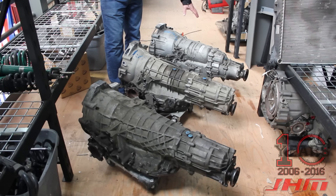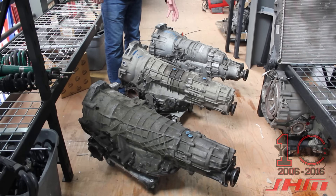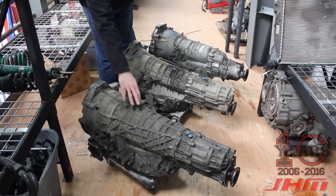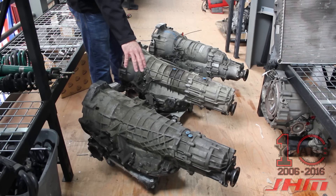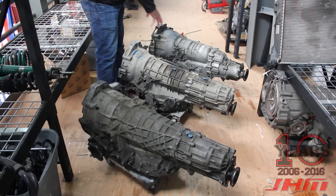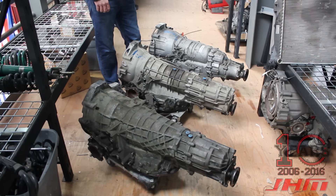The automatic is the 6HP19, which is the same torque series as the 5HP19, so theoretically they should hold the same torque. I also brought in another transmission — this big monster right here, which is the 5HP24. That's from the 2000–2004 timing belt V8 A6, S6, some A8s, and other larger cars. You can see how much larger it is and how much higher its torque capacity is. I just wanted to show what's normally behind a V8 in these larger timing belt-driven cars — not to confuse anyone into thinking this is in this car. This car basically has a 2.7T transmission with a B6/B7 S4 engine bolted to it.